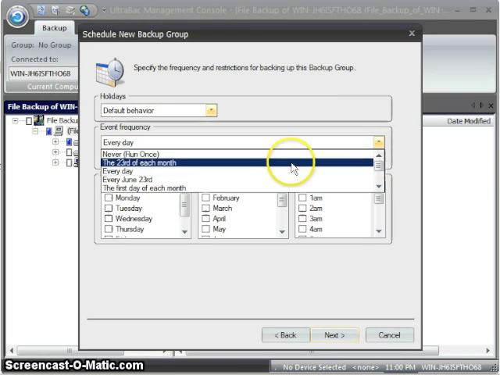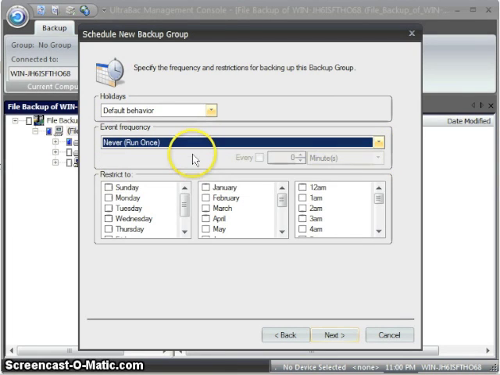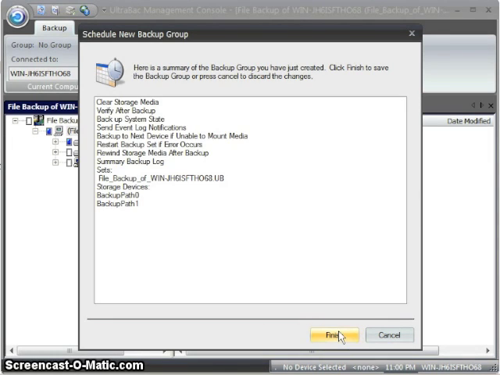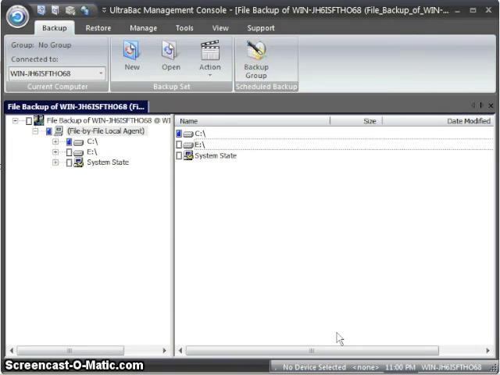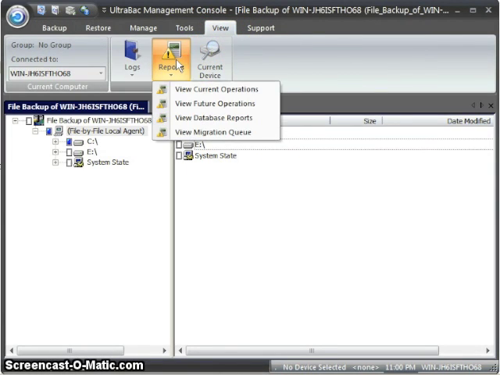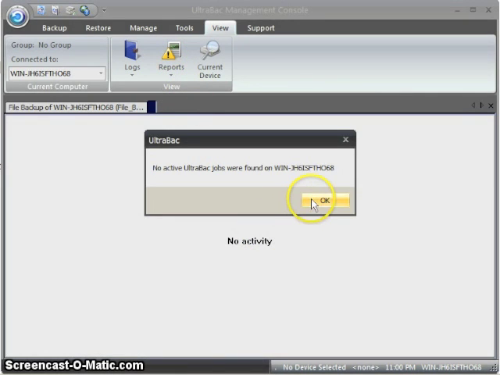But the important thing that we saw in the device list was we set two devices for backup, the first one being the primary device, and the second one we ticked a checkbox which would enable it to be used in the event that the first backup device failed. So now we've set that backup group, we can go and start monitoring the backup job. None found because the backup job hasn't started.